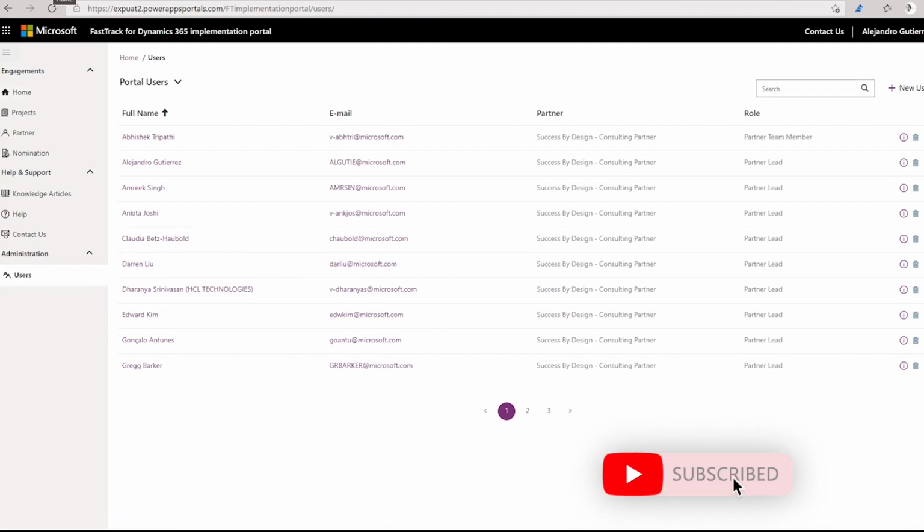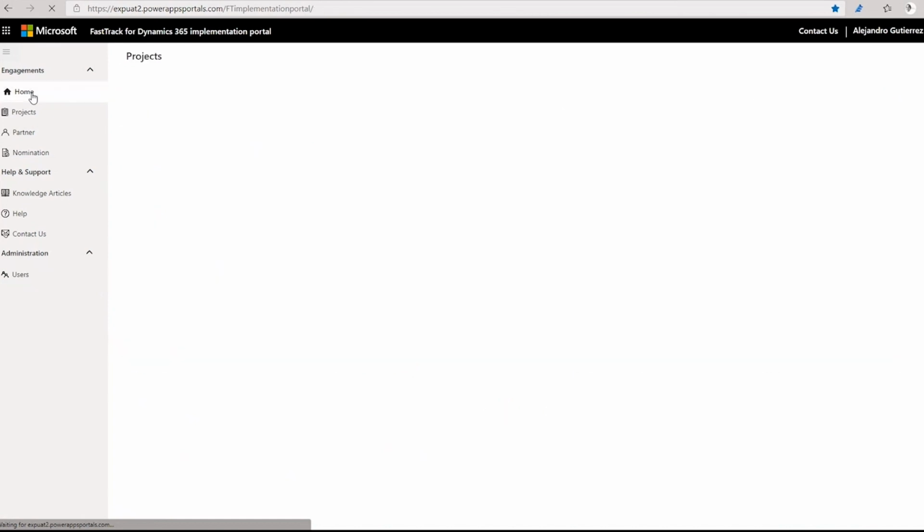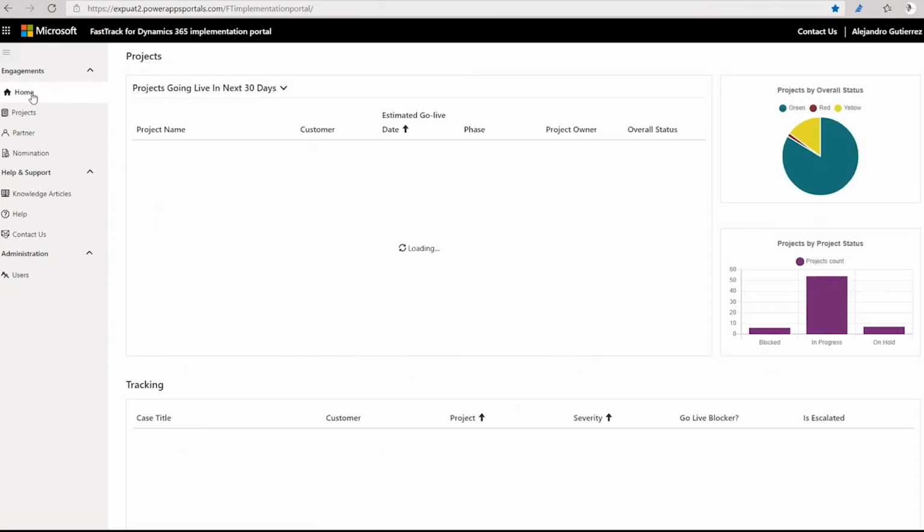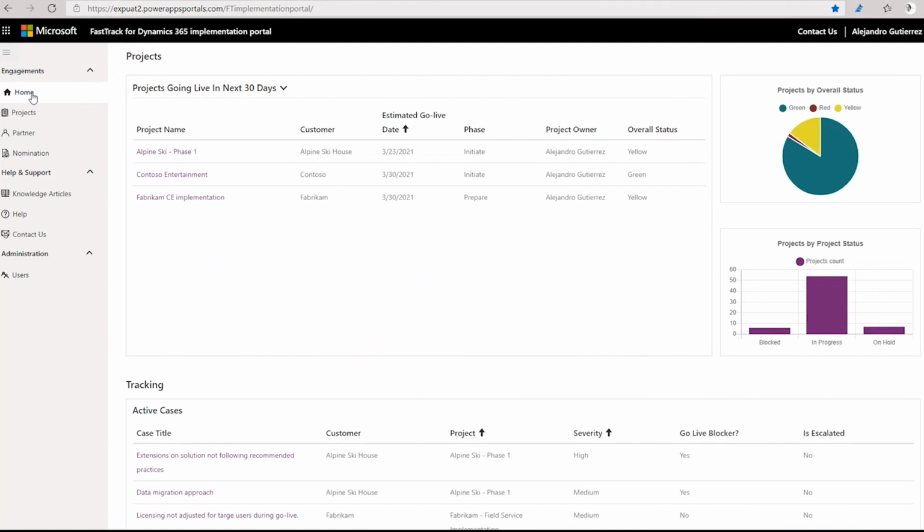Well, this is taking me to the end of this presentation. This portal is being developed and created using the same technology that we prescribe for you in your own implementations, using the Power Portals. So this is a great way to see how this type of technology can be used on your own projects. We are using the same Dynamics products to drive our engagement between you as a partner and FastTrack. And keep tuned, because this portal will continue evolving with time, and we're going to introduce more rich features, and also get the feedback from you and improve what we have available.